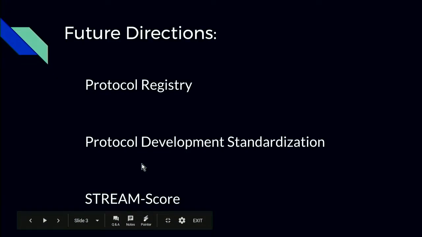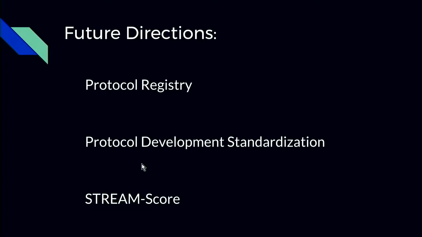So looking ahead, we're going to use that Stream Score to give you a grade with which you can theorize whether or not you'll pass IRB quickly and effectively. Over the long run, we can have protocol registries where you can quickly access protocols that have been proven to pass IRBs. You don't have to make them up off the top of your head. They'll be there, and that'll be gathered over time. Protocol development standardization is a huge problem in clinical research, so that's going to get standardized if everybody uses this platform more and more.